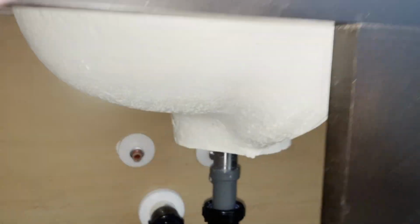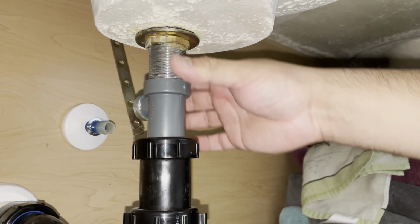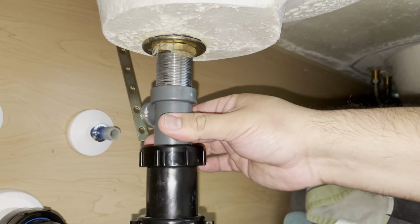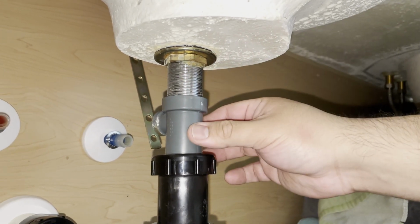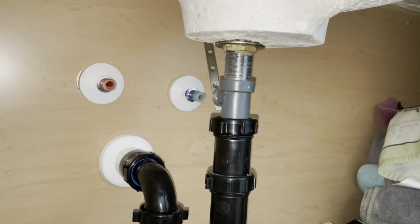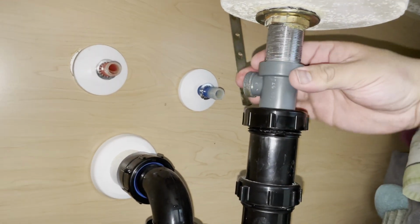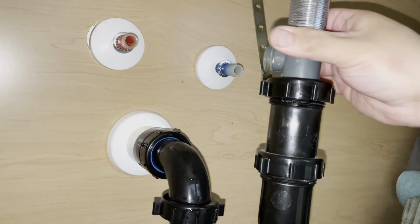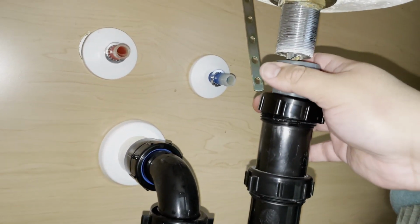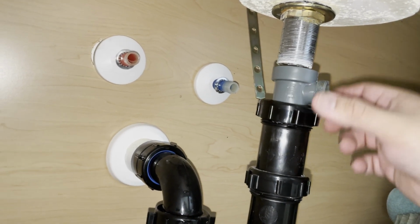Now I need both hands to get a wrench on here, or pliers on here and pliers on here, so that this can come off. So I will show you as soon as I get this off what it looks like. All right, so I went ahead and loosened this with my pliers, so I'm gonna go ahead and take it all the way down and there. I don't want to show you all the nastiness, but you'll probably see it here in a minute.